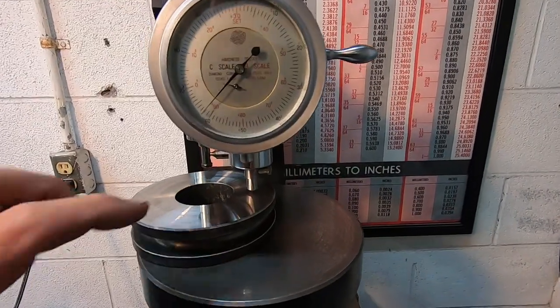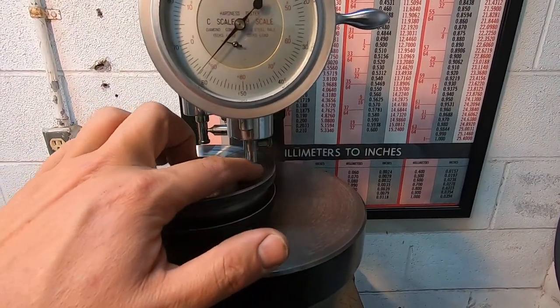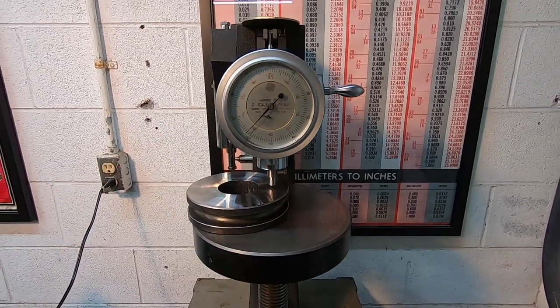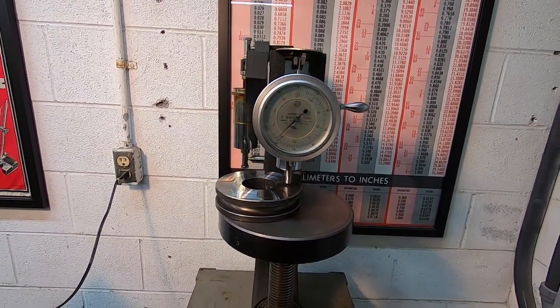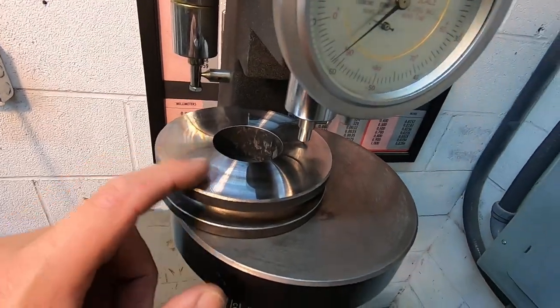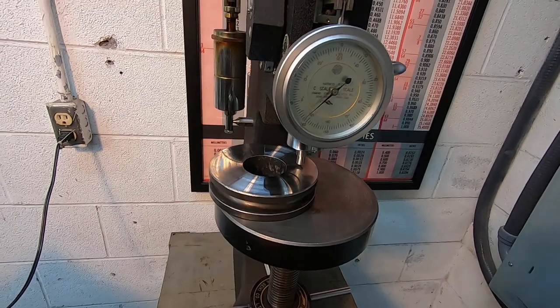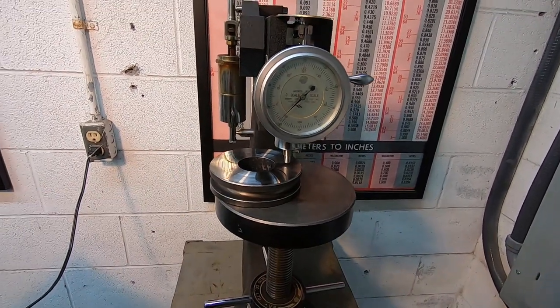To my suspicion, that area there that almost feels like it's raised up, it's harder than the rest of it. It's showing 62 on the Rockwell tester now. So we may be getting some better results than what I originally thought. So we're going to go ahead and do the temper now.